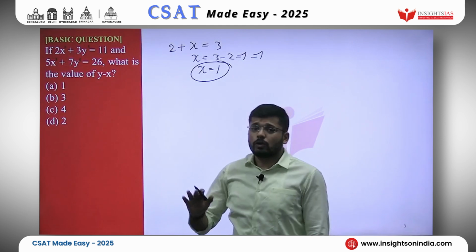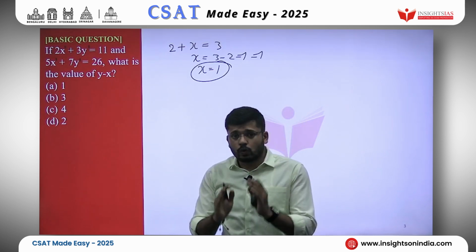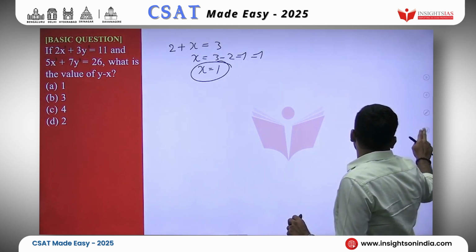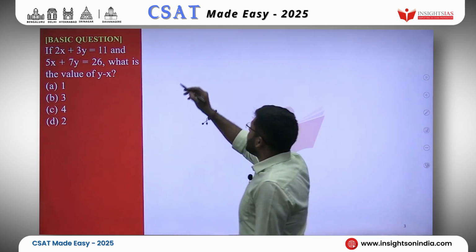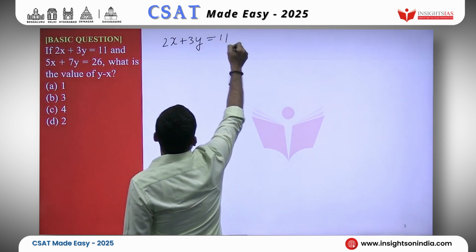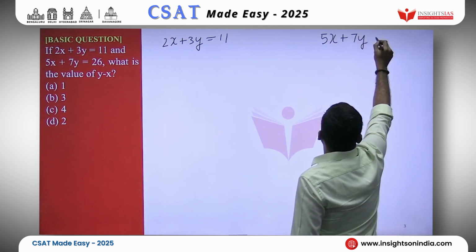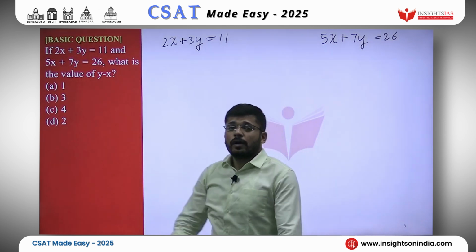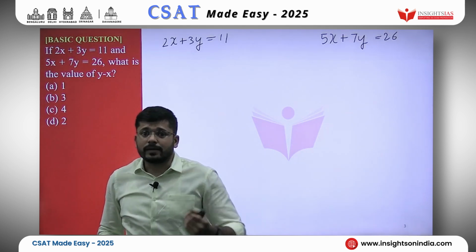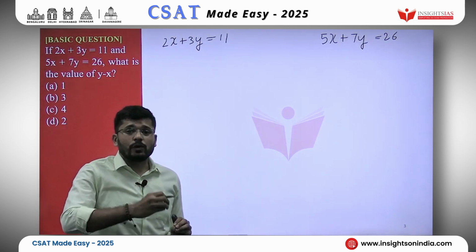We need not talk about higher degree equations here. So for simultaneous equations, we are talking about two equations with two variables. Now let us see how to solve them. First, we shall write them side by side. 2x plus 3y is equal to 11, and the other would be 5x plus 7y is equal to 26. To solve them, we need to find the value of one variable first and the other next. First we shall decide which variable's value we will find first.